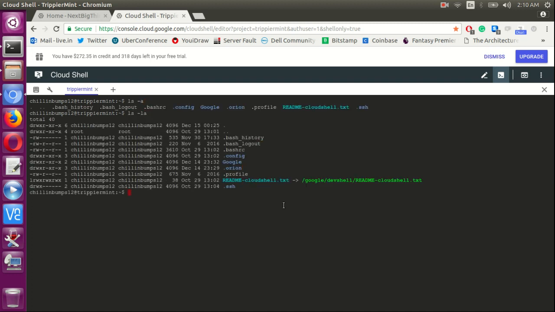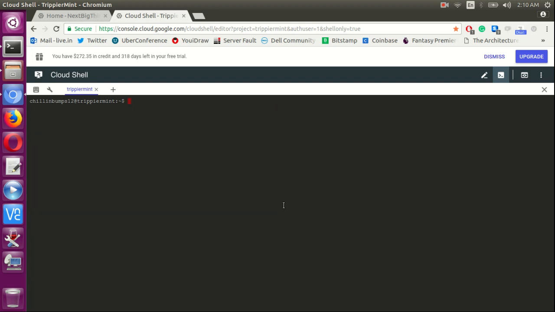Alright, so this was the scene, and when I press Ctrl L, or you can type clear, it would clear the screen. And if you press the up arrow, it would give you all the previous commands that you've recently used, and you can press up arrow all the way to see whatever commands you have used so far. Alright, and we're moving on to cd.